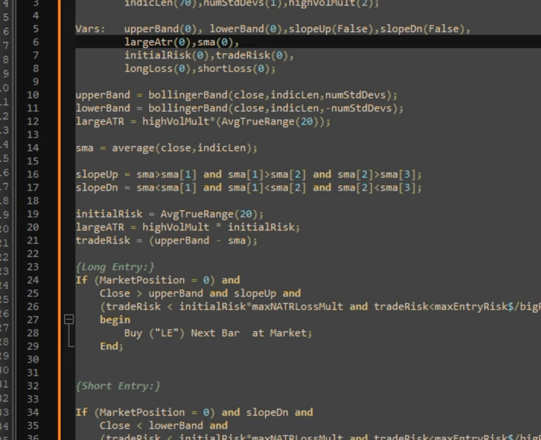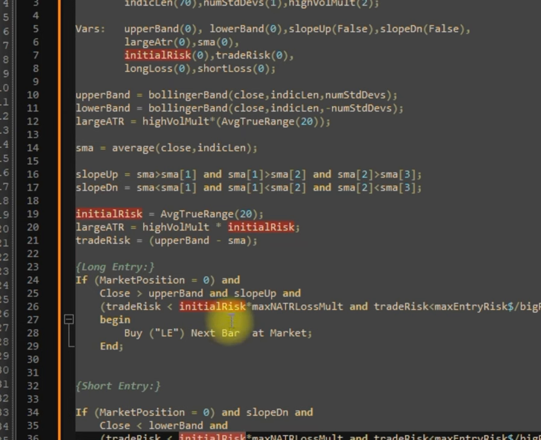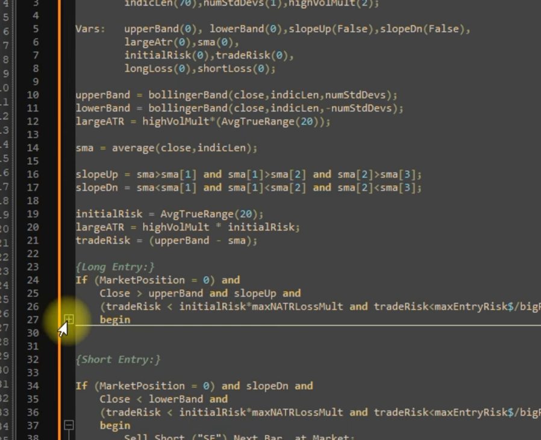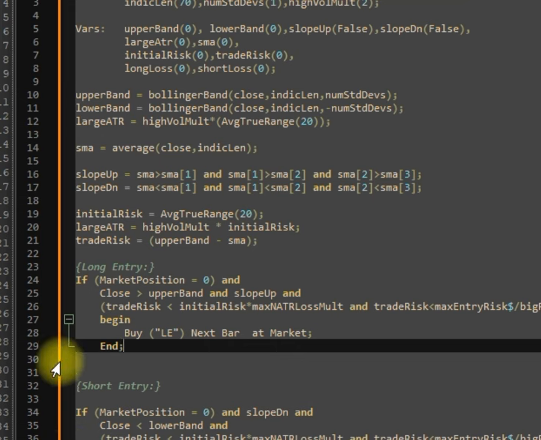Well, for example, say I need to find out where a variable has been defined. Let's look at initial risk. If I double click on initial risk, everywhere initial risk occurs in my code is highlighted. So initial risk is there, initial risk is there, there, and it's up here. So I love using Notepad++ for developing my EasyLanguage or PowerLanguage code, and I'll just copy and paste it back in and make sure it verifies. And I like this for this one feature. I like that a lot. Plus, I can collapse code and fold code and do things like that. And of course, you can do that in the other language editors as well.